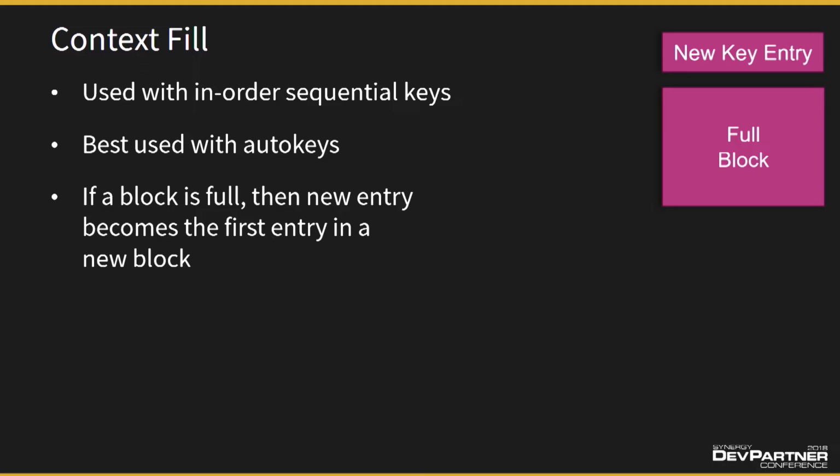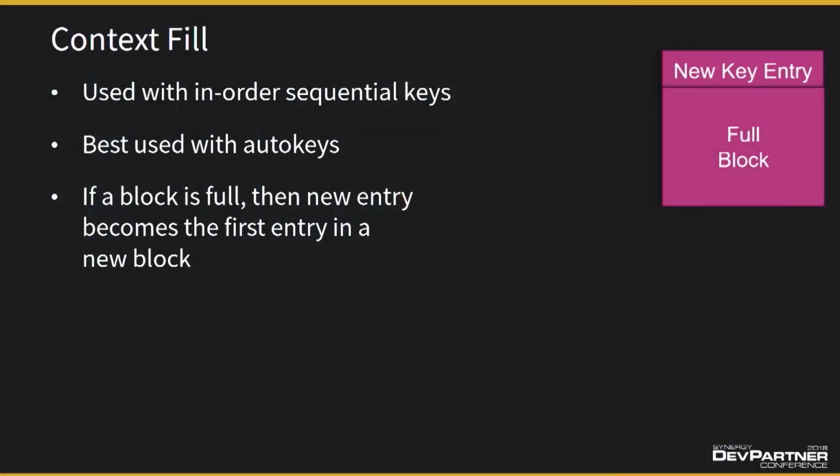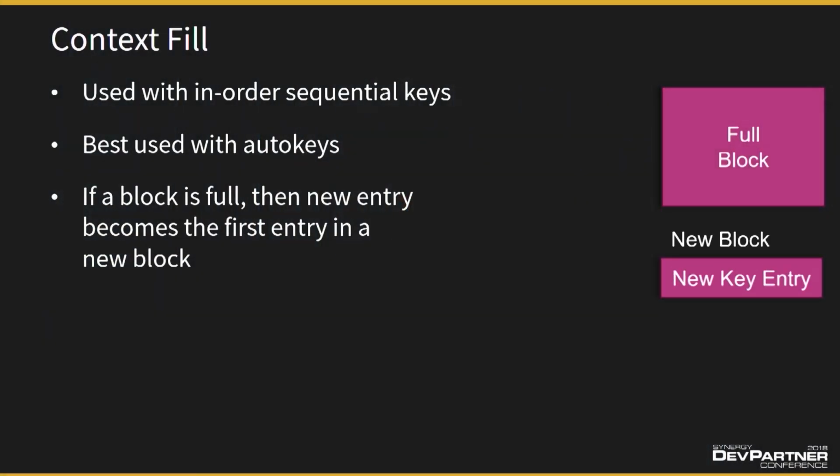What this works best on is if you have in order sequential keys that are being added. And so we're talking, you got your 1, and then it goes 2, then 3, then 4, then 5. And so on an individual key that you know is going to be added in order and it's just sequential, then you want to specify a high density, like 90% on that. And that will lessen your I/O, because what's going to be happening is when a new entry comes in, it just goes ahead and creates that new block and then starts filling it in from there. And then makes the change to the separator block. So we're talking 2 I/O routines, much quicker. And it just fills it in.